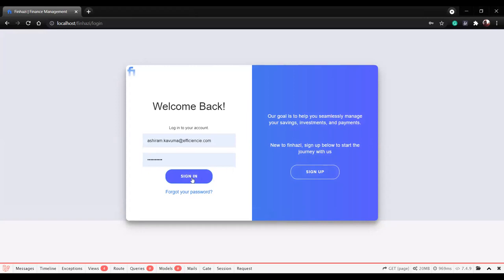So I'm going to log in with full credentials so that we may see fully what the system is capable of.